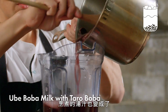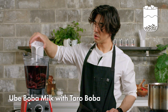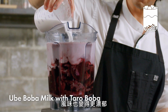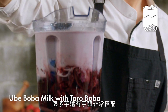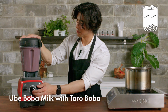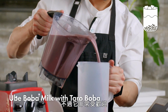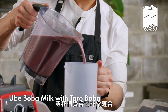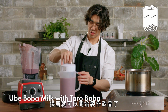The cooking liquid has taken on a lot of the color of the ube. The coconut milk gives the ube mix some creaminess and some richness, and it's just got a more nutty, tropical flavor that goes really well with the ube and with the taro. Ube is not a traditionally Taiwanese flavor, but it's really popular and it's really delicious and it's really beautiful, so we felt like it would fit perfectly with what we're doing. And with that, the ube mix is done and we're ready to make our drink.